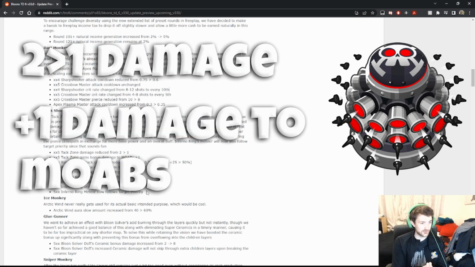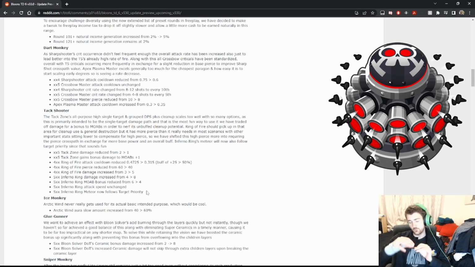The Taxzone's all-purpose high single target and group DPS plus cleanup scales too well with so many options, as this is primarily intended to be the single target damage path, and that is the most fun way to use it. We have traded off damage for a bonus to mobs in order to nerf its unbuffed cleanup potential. So what this essentially means is it's really good into mobs. However, let's take the speedrun for example.